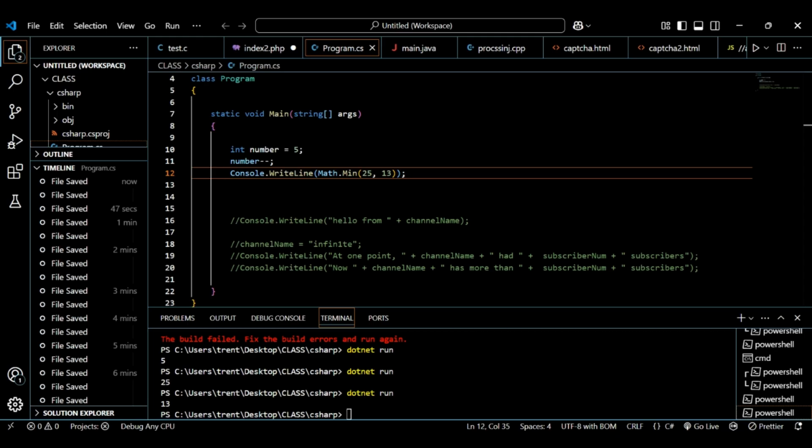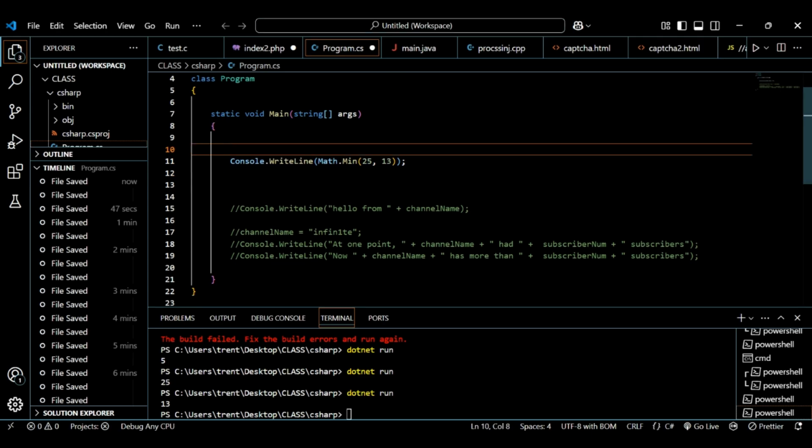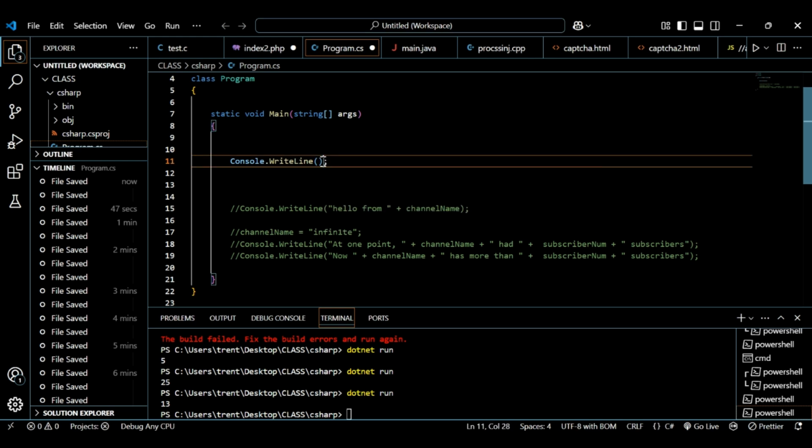So now we're going to talk about getting input from a user in C Sharp. The cool thing is we can actually have our program interact with the user. So we can run the program and we can give it some information. We can use it to do different things. Most programs you may have are asking for user input. So we're going to have the user type in a value. So I'm going to say greetings.